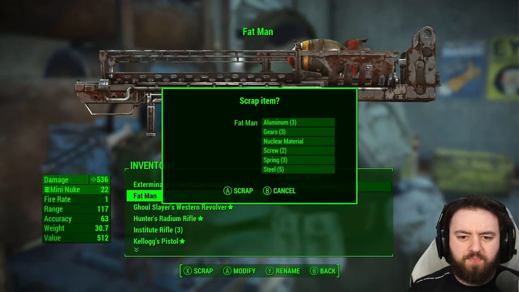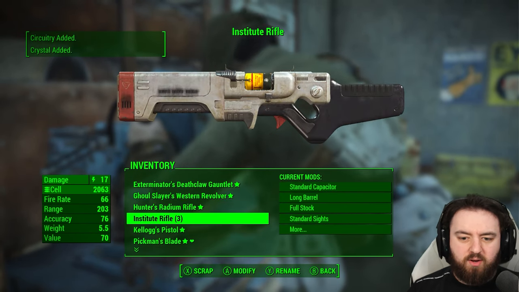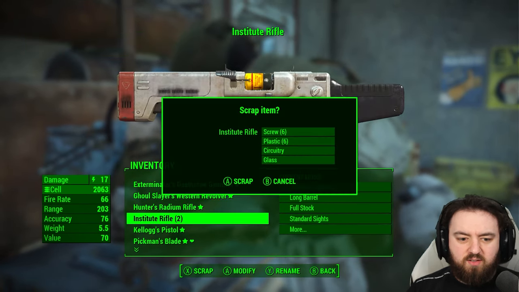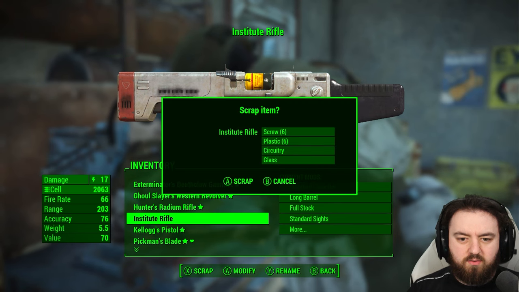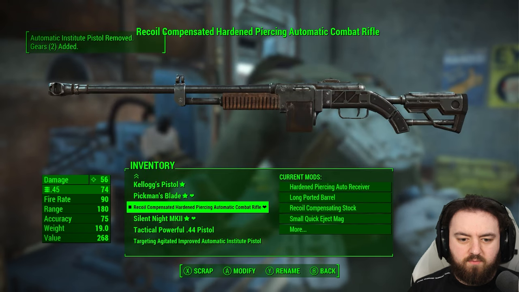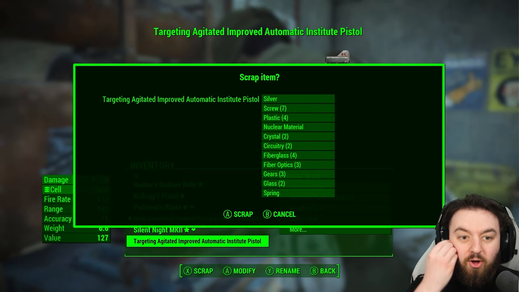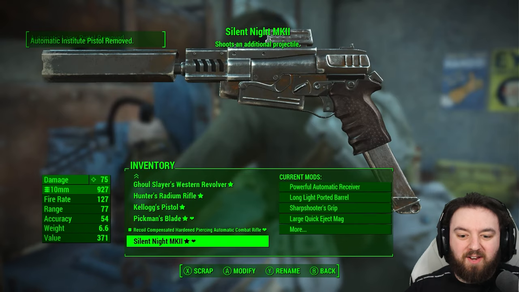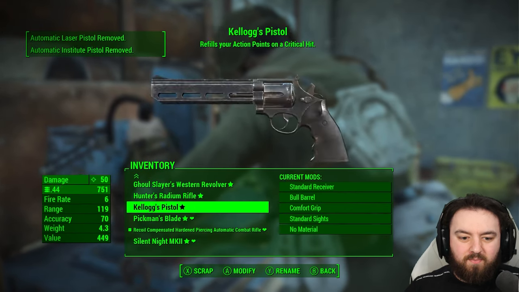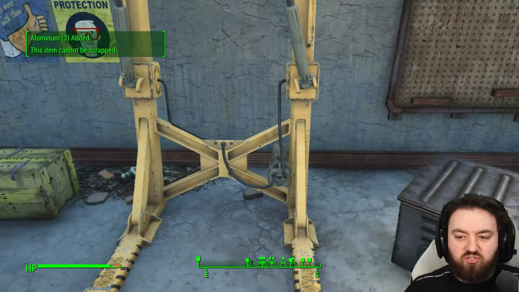Obviously can't do that one. This would give me quite a lot. I don't need another Fat Man, I've already got one. As for these, circuitry, plastic, screws, everything. That just was an unreal list. Look at the amount of stuff I'm getting. And it won't let me do legendary, so I more or less can just scoot through them all.